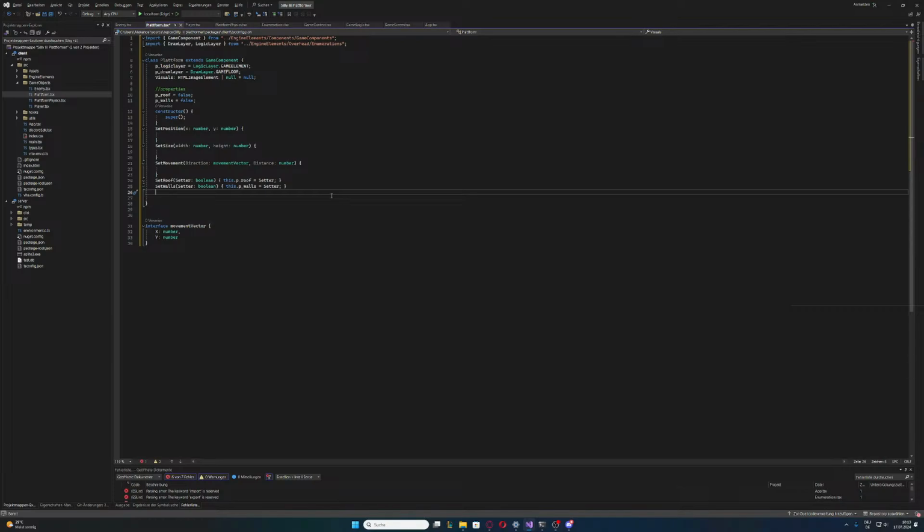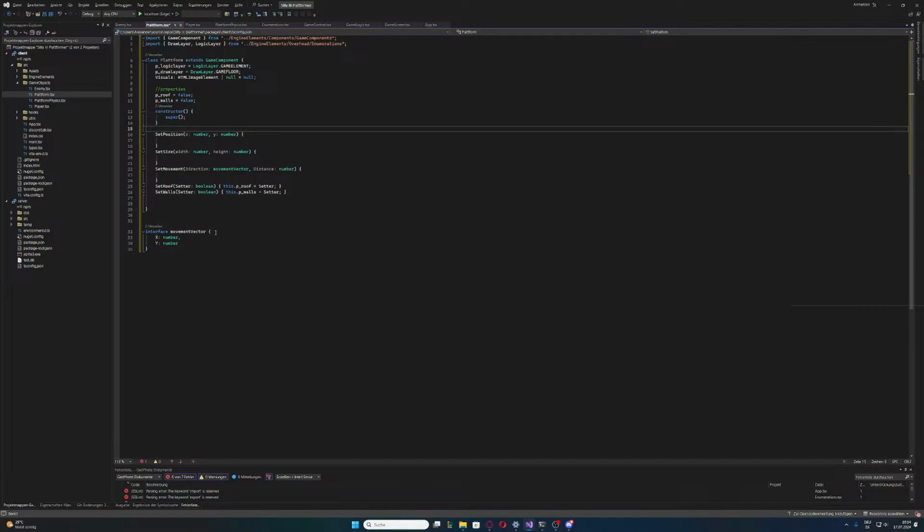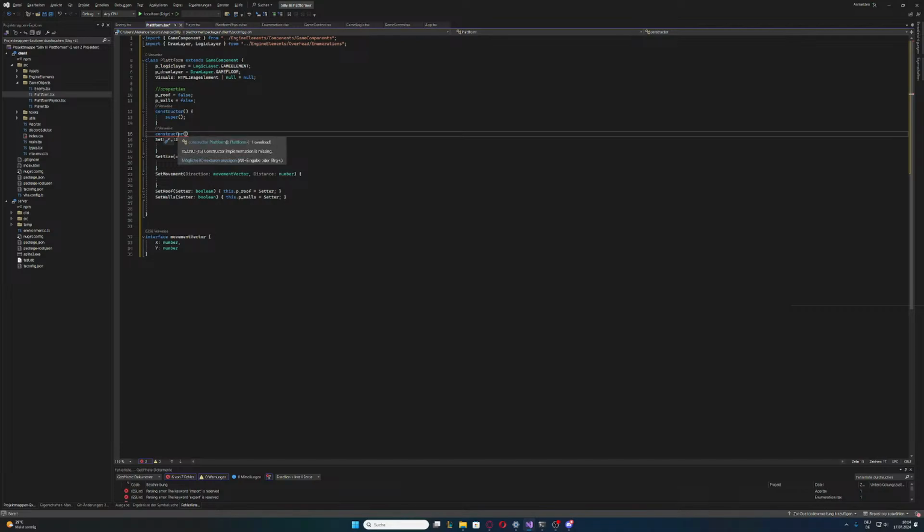So, can I overload constructors in this? I don't remember. Does TypeScript allow me to do that? Constructor. Do you allow me to overload?